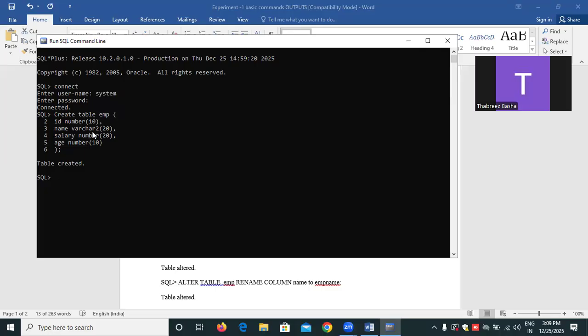If I declare only char of 20, and I use an example name, Shiva, which is five characters, the remaining places are lost. That's why in our DBMS the varchar or varchar2 option is there. This is the flexible option, so there is no loss of memory.